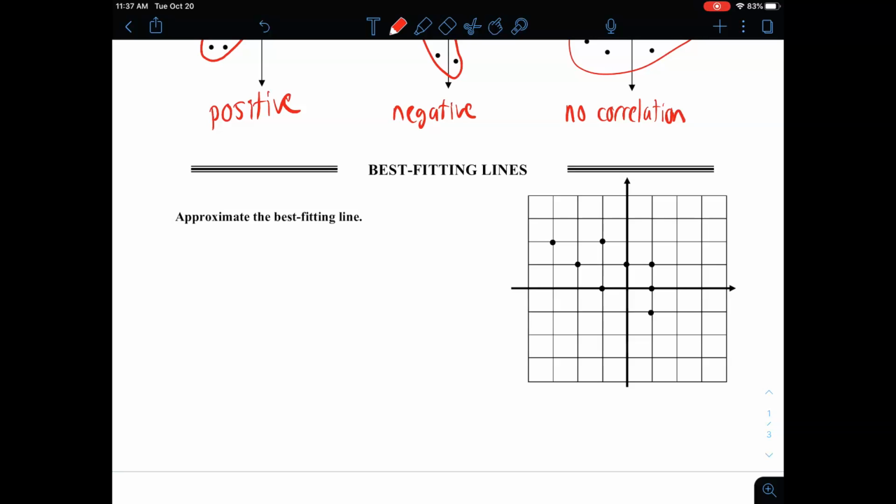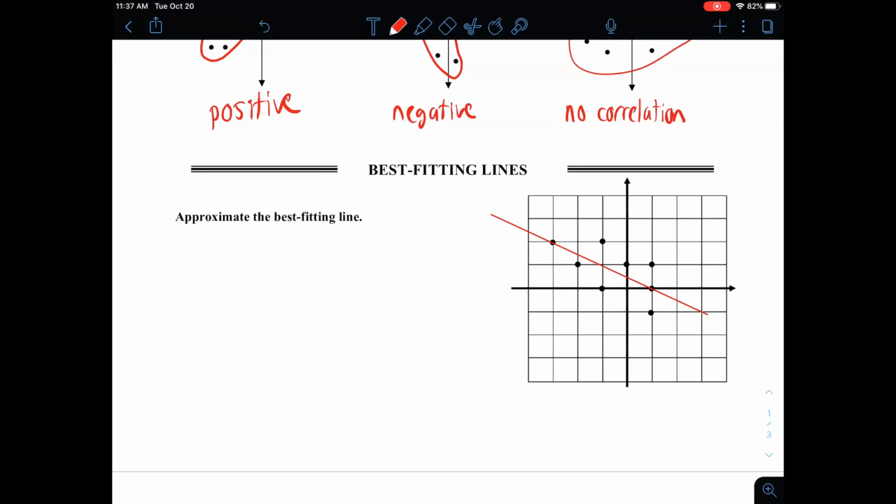So, for example, if I draw an approximate line here, you just want to draw a line between 2 points. That's actually kind of bad. Let me fix that. Yeah, it's still pretty bad. Sorry, it's kind of hard to draw on this iPad like this. I'm going to get it, I promise. That should be better. All right, that's a little bit better. Okay, so there's an approximation, all right?